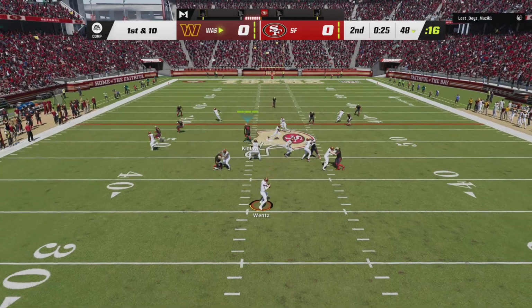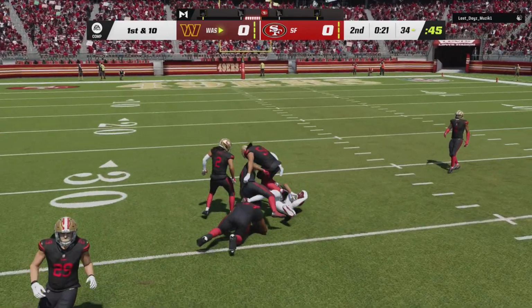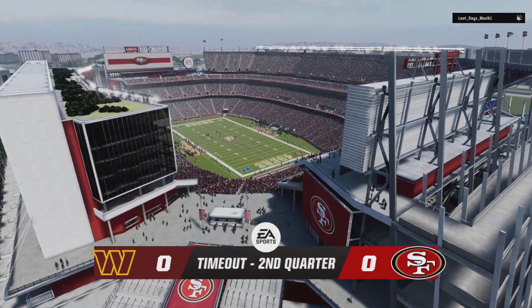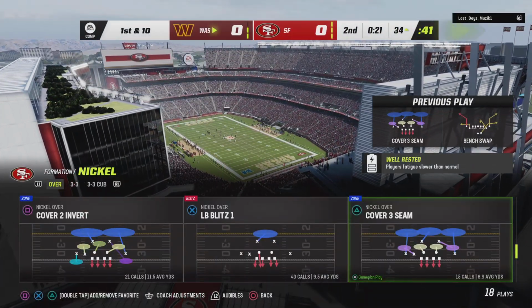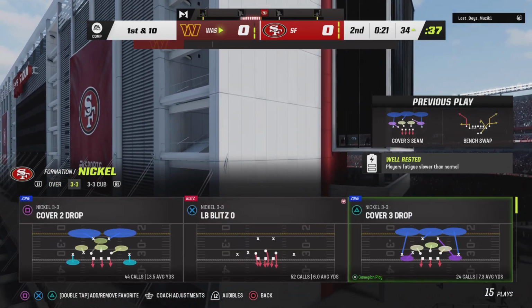Wentz going to throw. This is caught by his tight end, Logan Thomas. And Washington now going to use the first of their 3 timeouts, as the clock will stop with 21 seconds to go here in the first half.